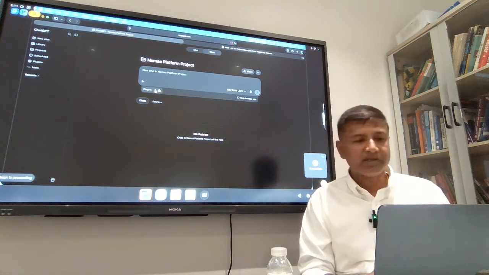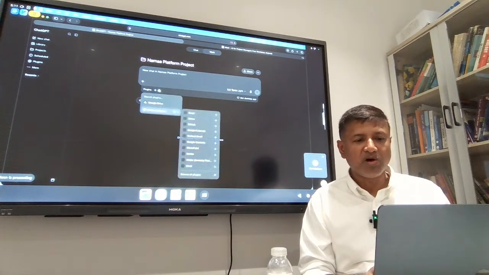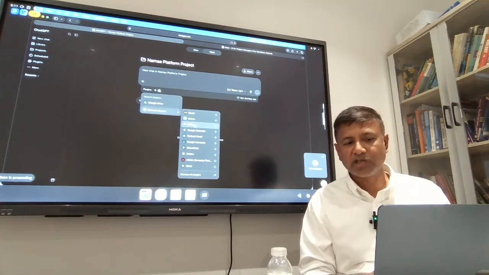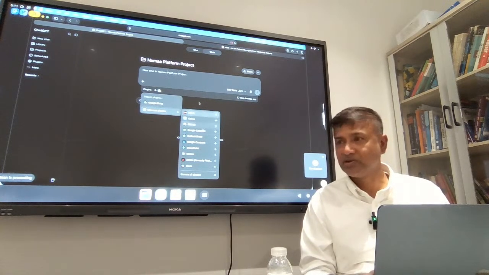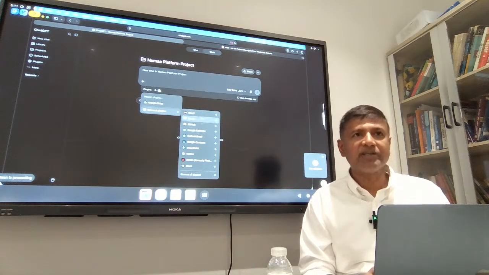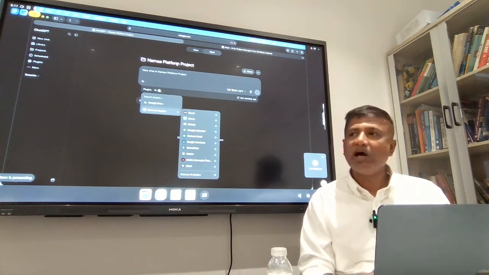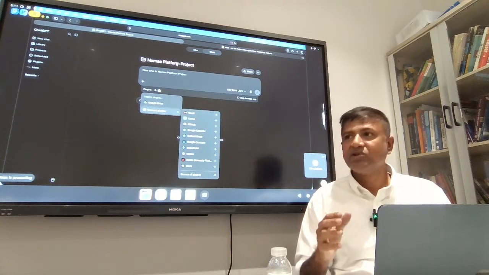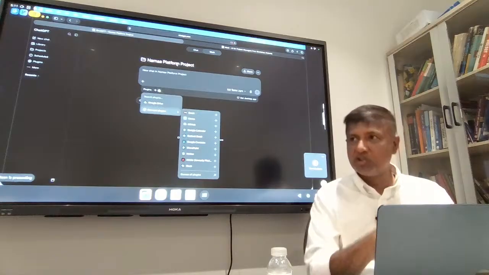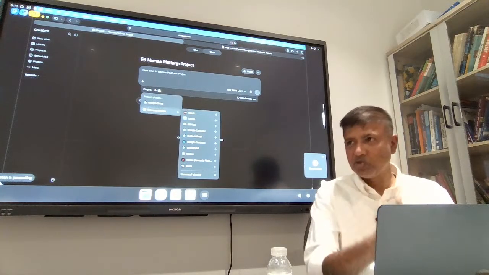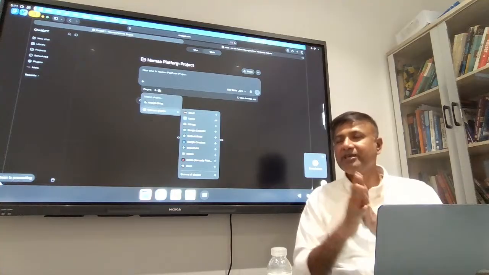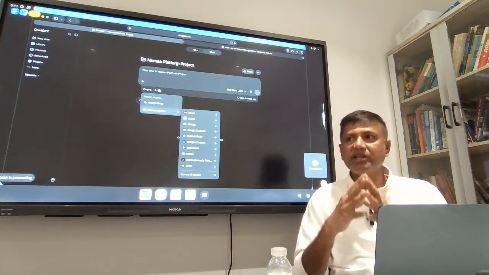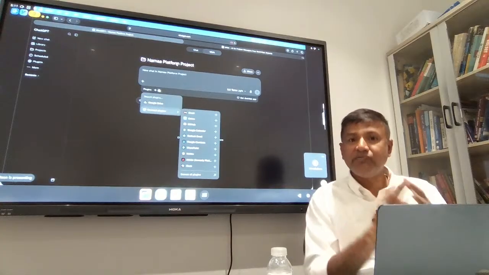See here, yes, you have the plugins. Once you click here, you can connect to Gmail, Google Calendar, Outlook, SharePoint. These are the integrations that you can do. So, for example, if you are creating a project for your emails, you connect all your emails to this project. And whatever instructions you give here will be considered. Now you are giving a context. You don't need to create each and every prompt individually.